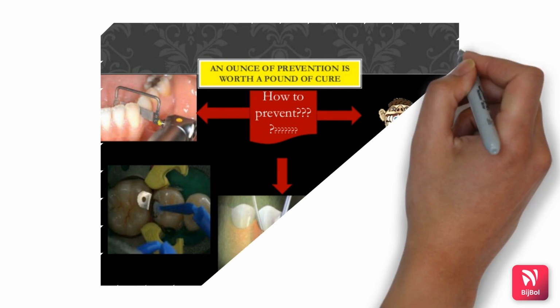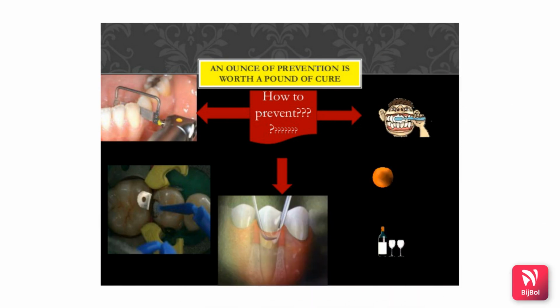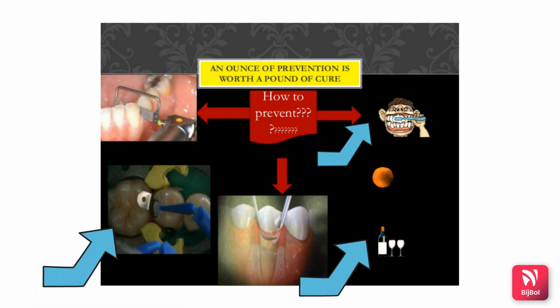Now we'll see the prevention of dentinal hypersensitivity. Patients who are suffering from dentinal hypersensitivity can be given valuable advice to prevent and reduce the clinical symptoms. This can be done with the help of diet counseling, correction of brushing techniques, care during operative procedures, or care during periodontal procedures.